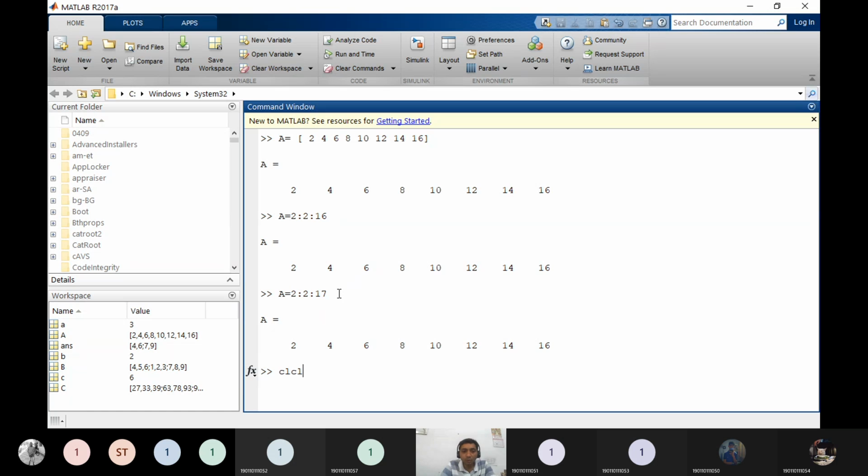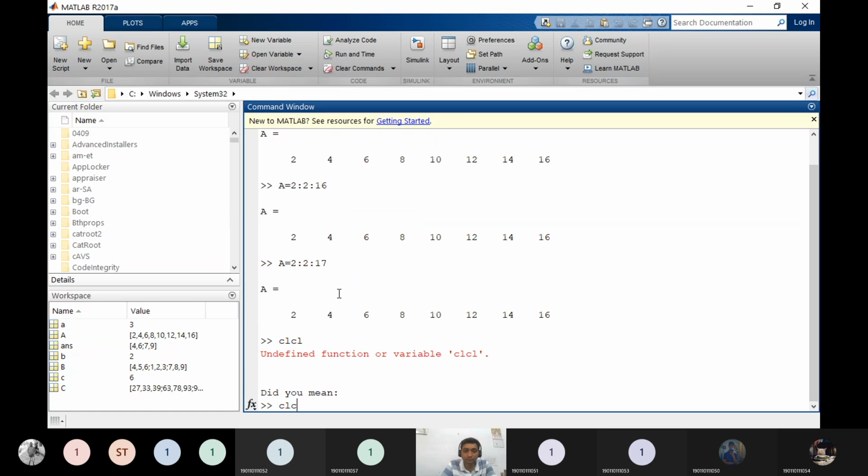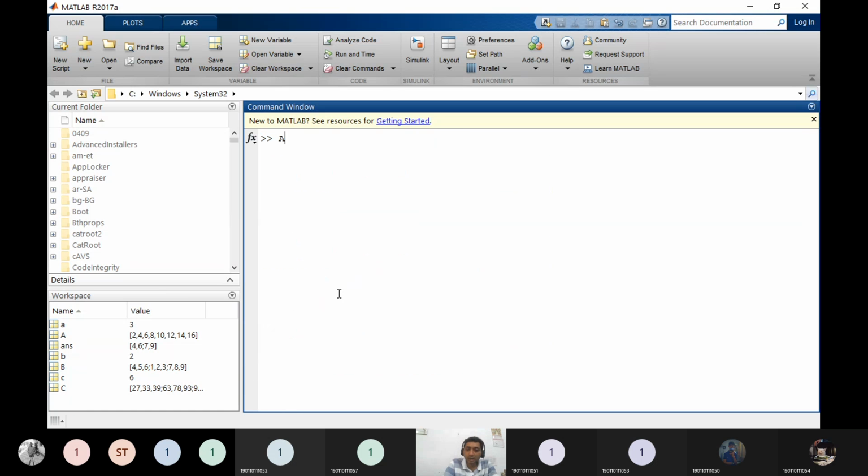Now, very interestingly, I want to multiply something. Let's say 1 to 6, so there are 6 elements, and I can have a second matrix starting from 2 to 12 with a step size of 2. So this is 2, 4, 6, 8, 10, and 12. So there are two vectors A and B with different elements. If you want to do some operation between two vectors A and B, you must make sure their sizes are the same.